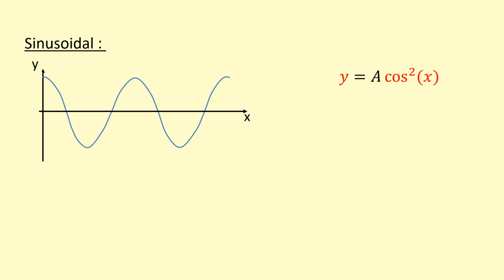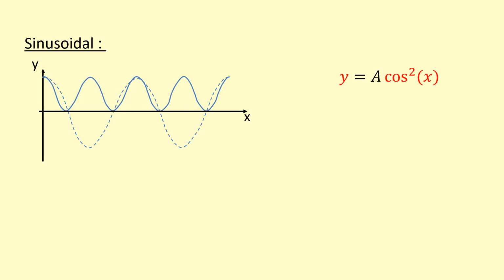Okay, you can also square the trigonometric function. If you square it, then that means you won't have negative values. The negative values come to the top like so. So on the dotted line you've got the cosine function, but once you square it, you can see it's going to the top side, so you don't get any negative values. An example of this is during polarization, when you have two polaroids and you're spinning them, the intensity varies like so. When they're parallel, you get maximum intensity, and when they're perpendicular, you get minimum.